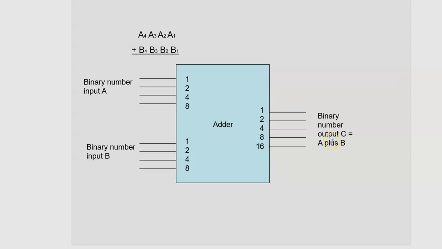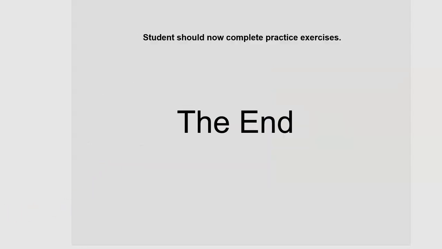So the point of this slide is to let you know there's an actual device. You used to go to Radio Shack, but you can go to the electronics store, or you can go online. You can order an adder, but more typically adders are part of the CPU. They're part of the arithmetic logic unit, but you can get just an adder if you want to experiment with some of this stuff.